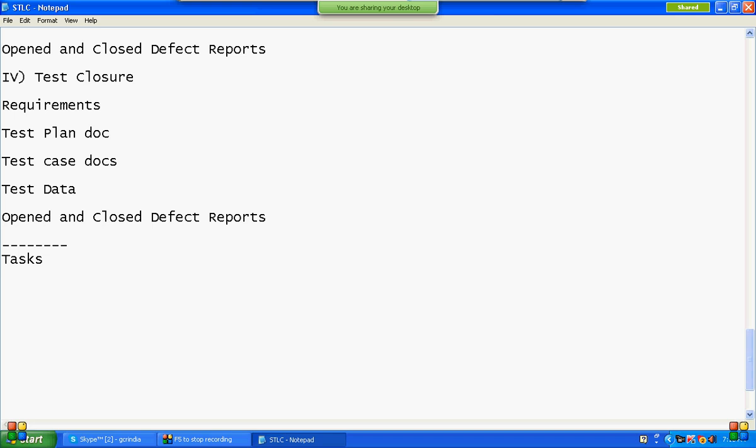Important tasks. Initial task: evaluating the exit criteria. You can find exit criteria in the test plan document. It describes when to stop testing.